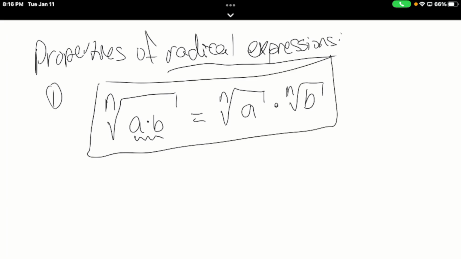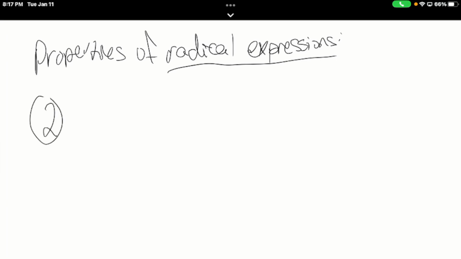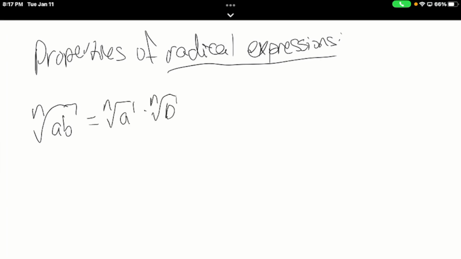The second one won't be as big, but it's still useful enough to make things a little nicer looking. So I'm going to erase this portion. I'm going to get to the second property, which, like we did earlier, we did multiplication for the first one. Or actually, you know what? I'm going to do an example of the first one first. So I'm going to write this property back down, but a little bit smaller so I get a little bit more room. I said that this is equivalent to the nth root of a times the nth root of b.